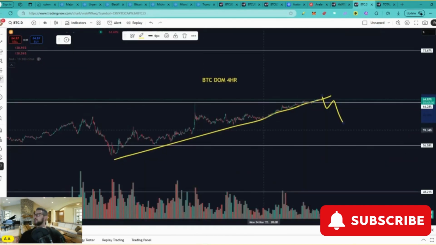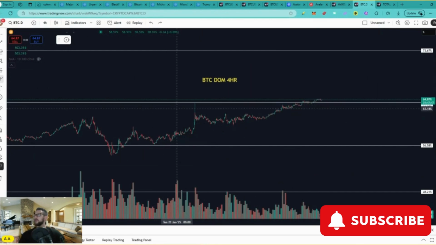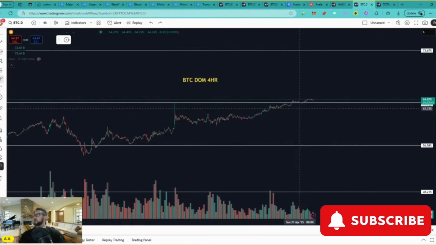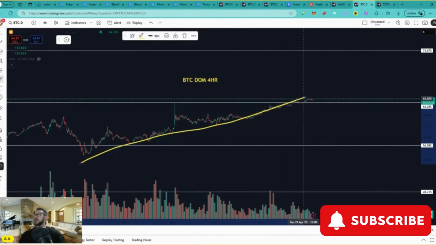For example, if we take a look at Bitcoin's dominance, we see that Bitcoin has been dominating the market. Recently, Bitcoin's dominance broke above that previous key level of resistance that's located at 64.28%, and it continued trending higher. And as long as Bitcoin's dominance is trending higher, the market conditions are not the best when it comes to altcoins. In order for altcoins to start performing better, we want to see Bitcoin's dominance to start going down, of course.